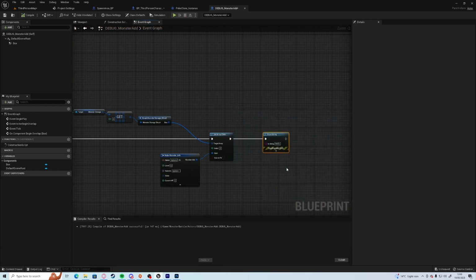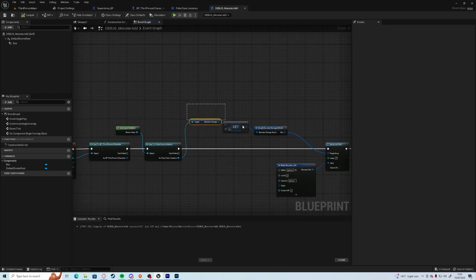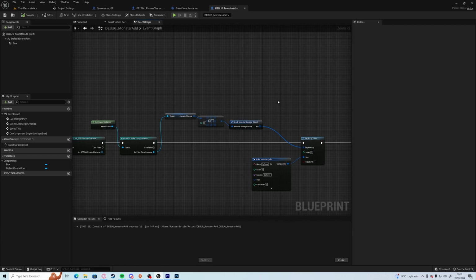And we still have the level 5. Okay, that's going to be it for this episode. The next one we're going to be spawning or creating monsters, including adding them to our party. We're going to add a couple of functions to the instance, so we don't have to do all of this mess over and over again. And we will get cracking with the battling very soon, I guess.